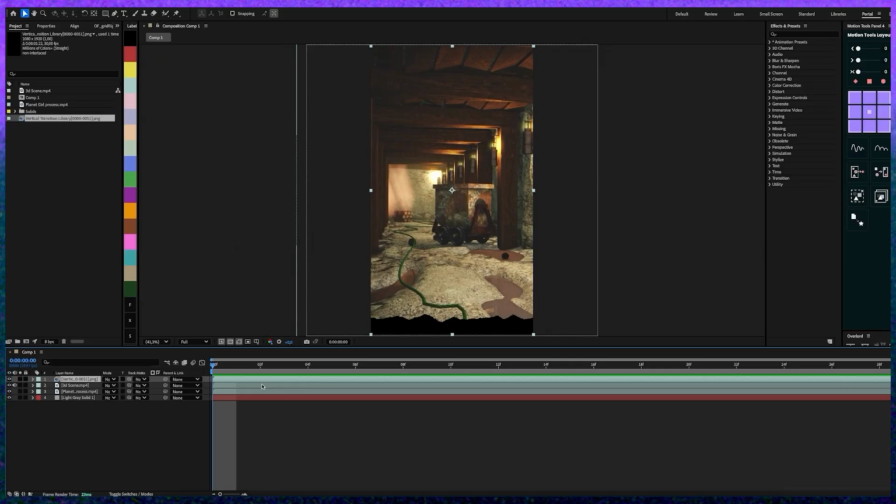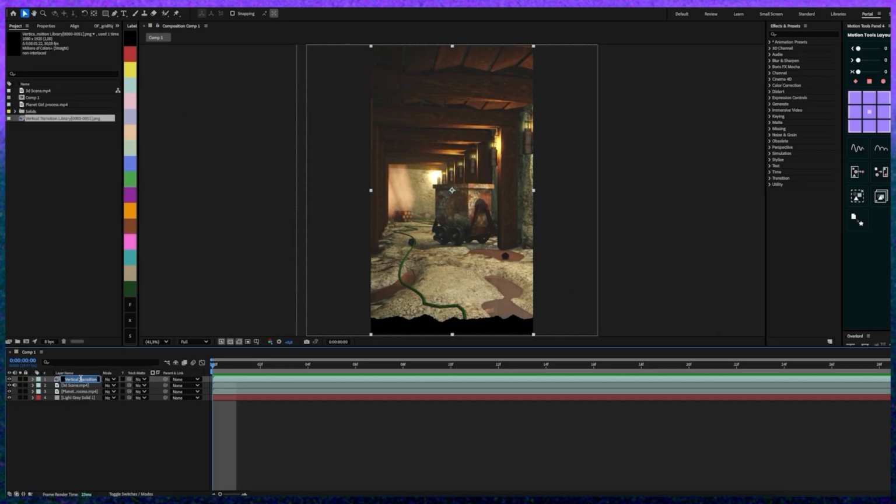And I can see that the time of the brush animation is quite longer than our composition. So what I'm going to do here, and this is also a quick trick for you guys to time the transitions exactly the way you want to in terms of the footage and the duration of your composition, the duration of your scene, or even the duration of the footages between you're going to transition. So one thing you can do is right click on the transition layer, but first let's do something quickly. It's a great habit to have.